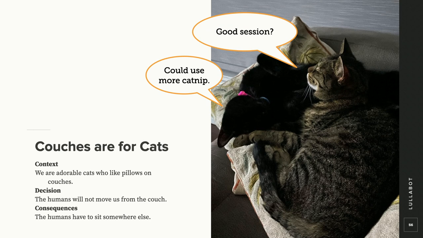In the pink shirt? How do you capture exceptions? Yes. Do you mean decisions where you are not following the decision? Yes. So we do that by writing an ADR in the project that says, Lullabot says you shouldn't use the config split module on sites, but this site already uses it, and it's going to be too much engineering work to re-architect it, so that's the way it is. Or sometimes the customer has made that decision already for one reason or another. We think that documenting exceptions is best done using the same format that the base documentation is written in.